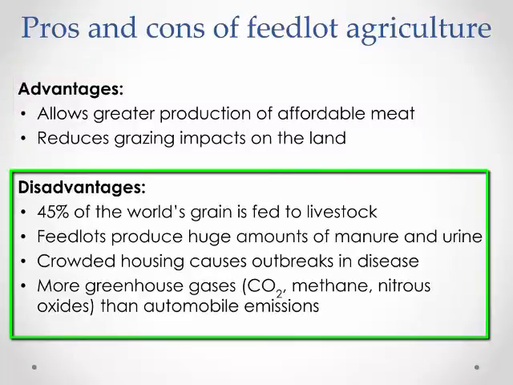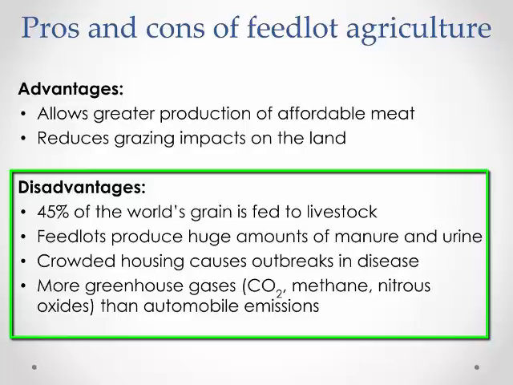The downside of producing meat this way is that nearly 45% of livestock are fed grain, which could have gone to feeding people. Furthermore, these massive farms produce equally massive amounts of manure and urine, which can pollute surface water and groundwater when it is washed off the farm or beneath topsoil. As was mentioned before, disease outbreaks are common in these facilities. Finally, raising animals for food also results in air pollution. If you've ever driven past or lived near a feedlot, you know the offensive odor that emanates from these facilities.